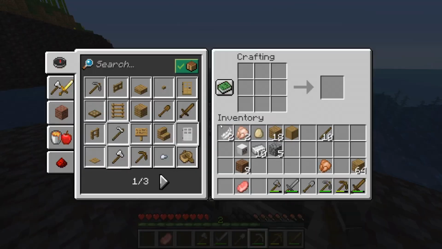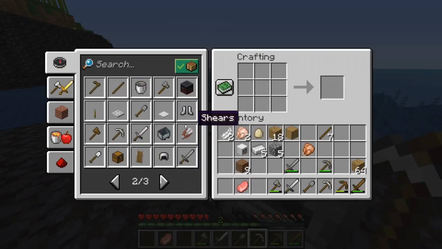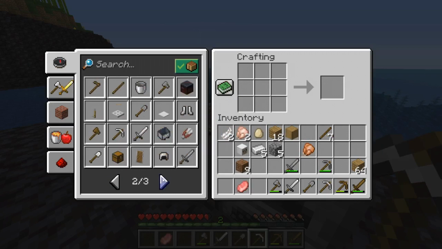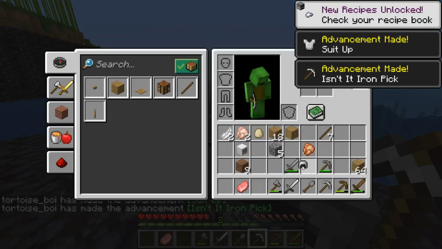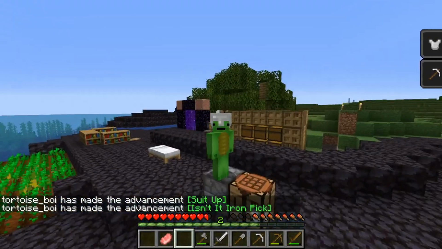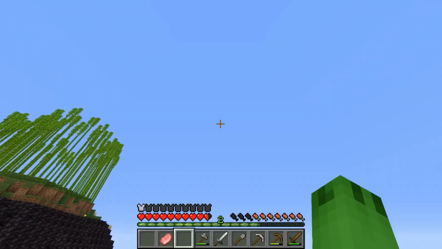Let's make ourselves some tools. I know, very important. No, we're not getting that. Only fooling with you. So we're going to get iron sword. You know what? Iron pickaxe. Be an iron axe. I'm feeling quite greedy today. As you know, we'll get a helmet before we get an axe. Yeah. That sounds like a good idea. Hey, we got all these advancements. Check me out with my lovely, stylish Gucci hat.